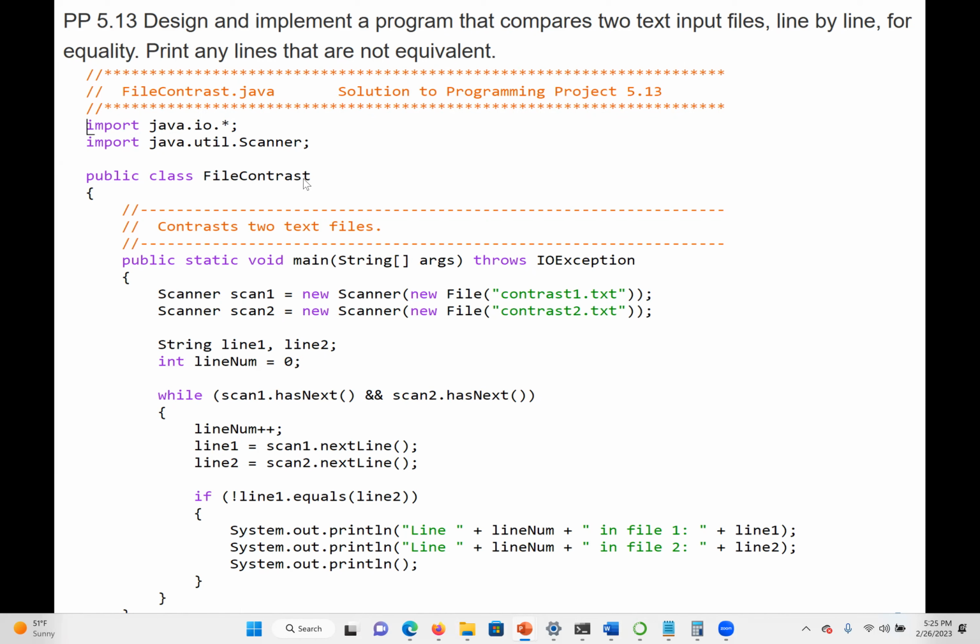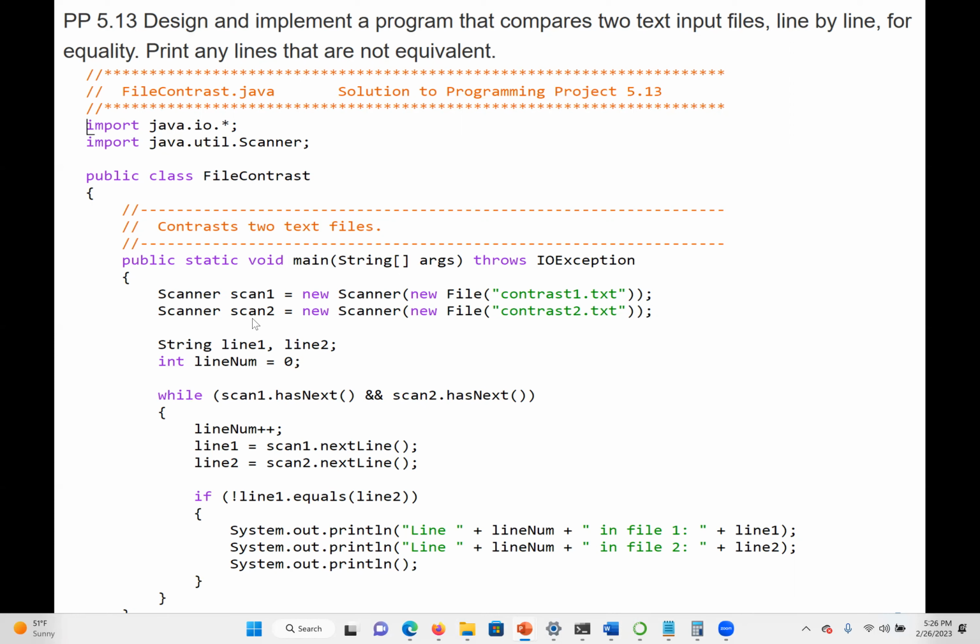This time we are going to get the input from a file. So we need to import the IO package also. Since anytime we are working with a file system, the files, we always need the input-output package. Then of course we still need a scanner because we're getting the input from the file. So we have again our main method, and then we have 2 files.